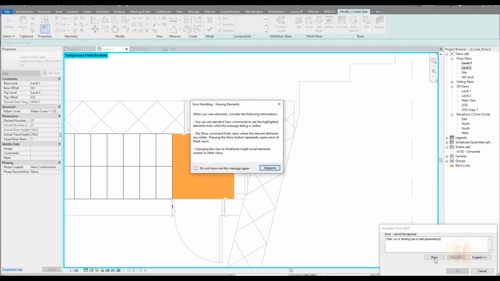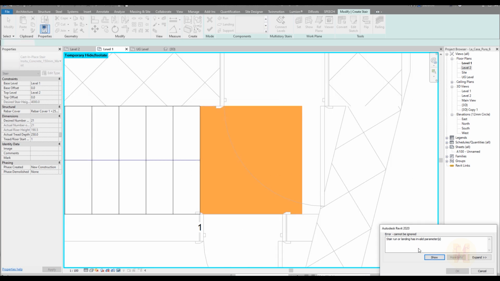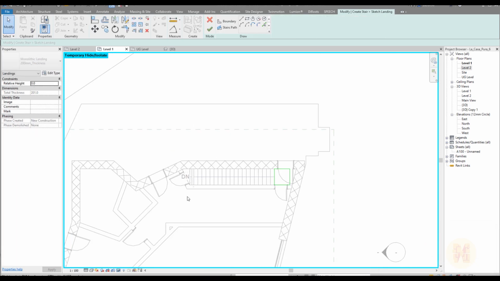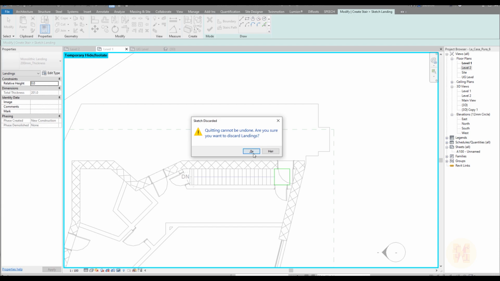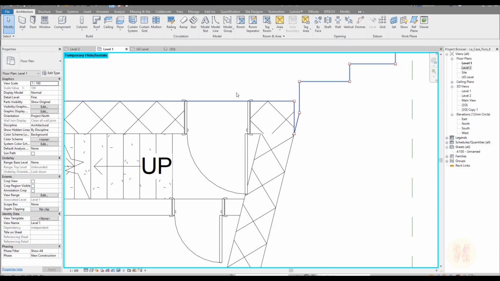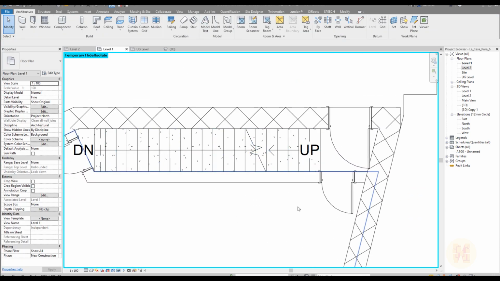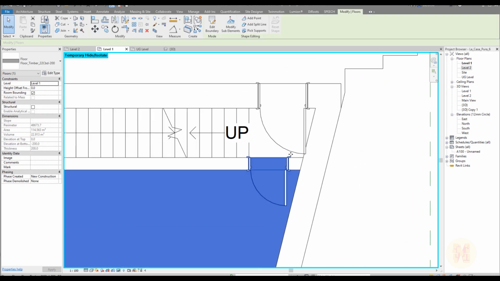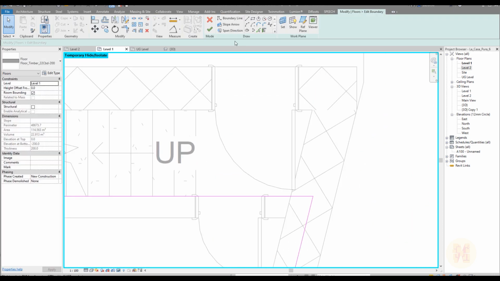And Revit doesn't wanna make it, because we already have the landing on the next level. Okay, then if you don't wanna make it like that, we can use our floor, so it won't be a bad mistake. I was just thinking to make it more proper for us, but okay, we can use the floor.